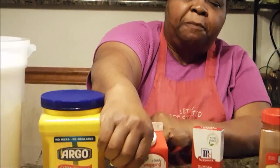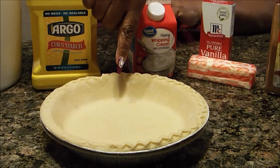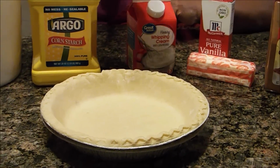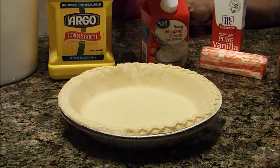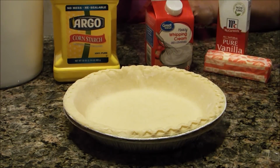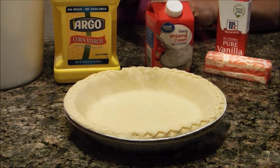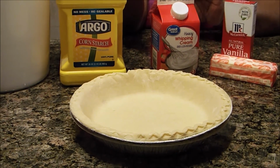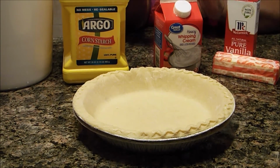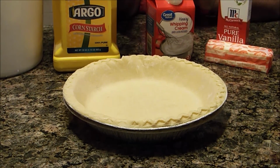First, you're going to need a pie shell. What I would suggest is that you put your oven on 325 degrees, and then take this pie shell and cook it for 10 to 12 minutes. That's if you're going to use a ready-made pie shell, which is exactly what I have. Now, if you want to use a pie shell that you bake yourself, go ahead and do that. I'm not stopping you from doing that. But cook it for 10 to 12 minutes in the oven before you put your filling in.